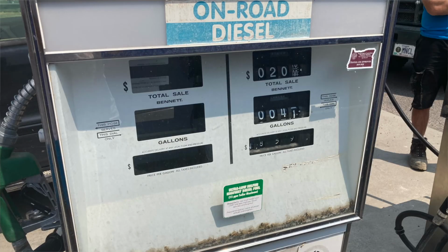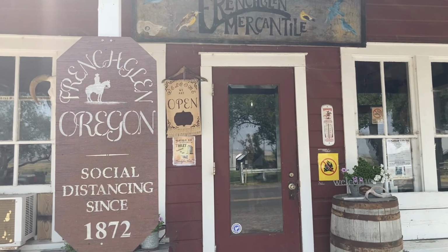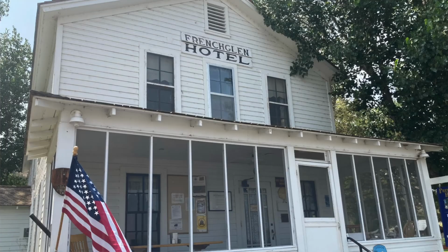I got myself 20 bucks of diesel, which was $4.85 a gallon. So not very much, but the diesel gauge is not exactly accurate. So just took a little bit of that, and we do have the reserve just in case. What I didn't get to do is actually go into some of these buildings, so it's cool to just hop in. A little eatery there. It's open for lunch, but we gotta get going. It's also not their lunchtime anymore, but that's pretty cool. Yeah, let's get going to the Steens.